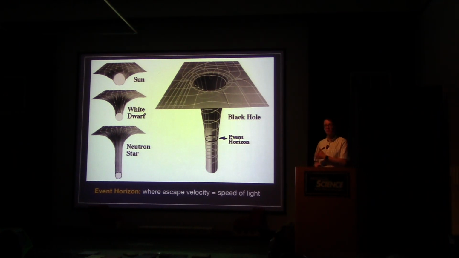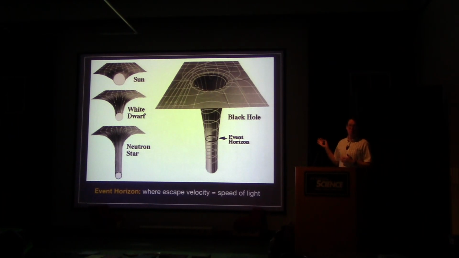In fact, the escape velocity for a neutron star is something like 30% to 50% the speed of light. Gravity around a neutron star is so extreme that you can actually see 70% of the surface, because light from the back gets bent round to the front, right? So you can see more than just a hemisphere on a neutron star.